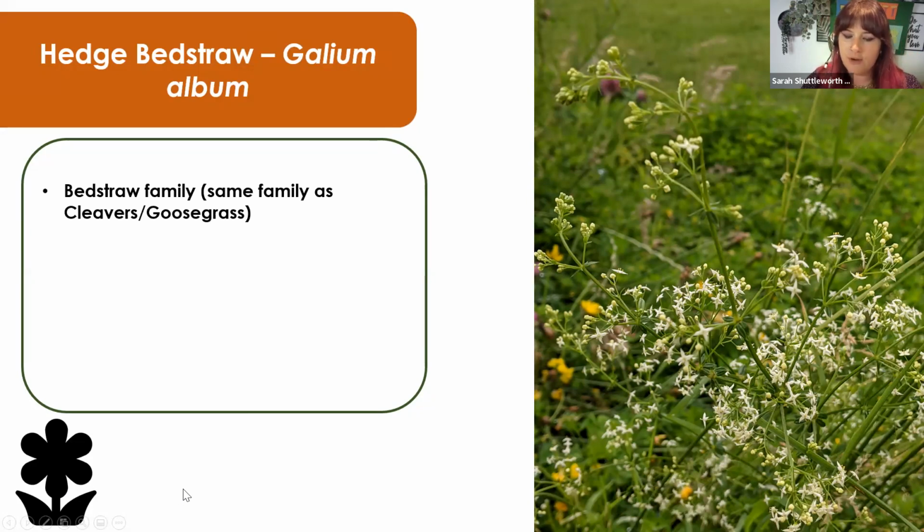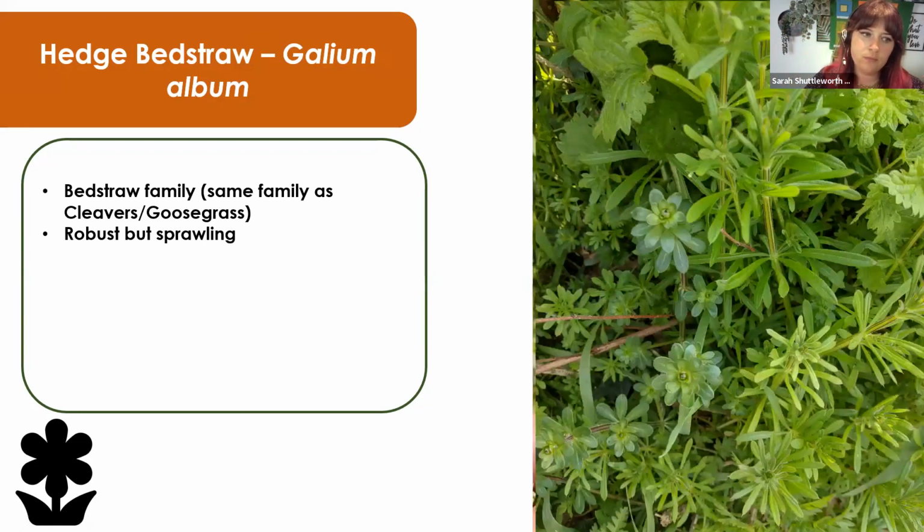So this one looks very much more like your cleavers, your sticky grass, but it's quite a robust plant. But again, it's got that sprawling habit similar to cleavers. You know, it doesn't really like to grow on its own in its own right. It sort of falls onto everything else as it grows. And this image shows you quite handily the 2 in comparison.